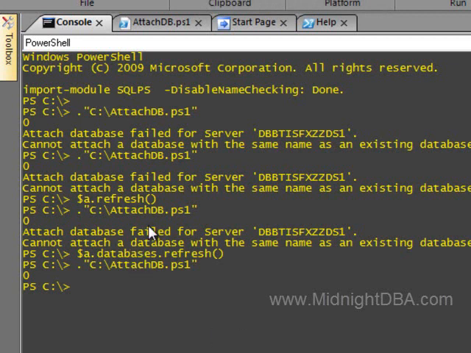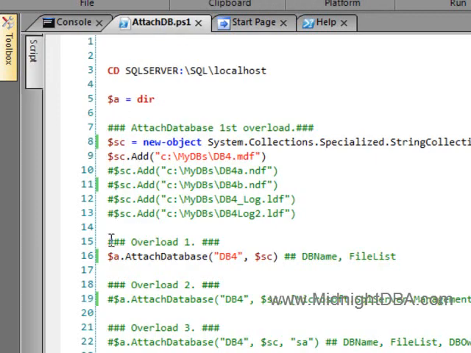You need to know that bug is there. So if you run across it in any other place, then you can fix it the same way I did and call the sub level and then .refresh, and then you should be okay. Okay, let's move on to the next method, the next overload.